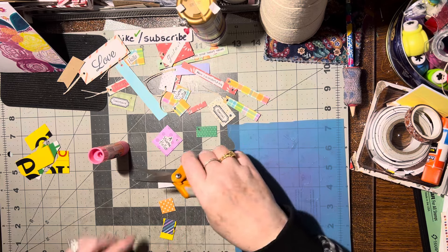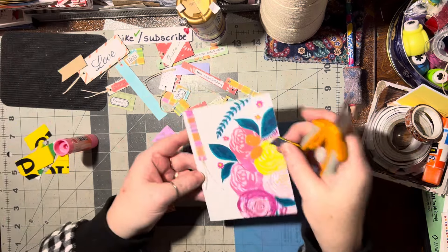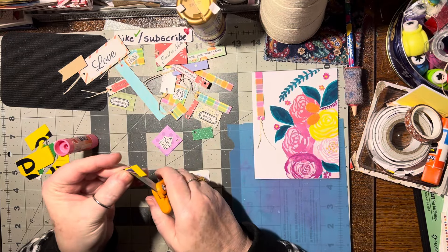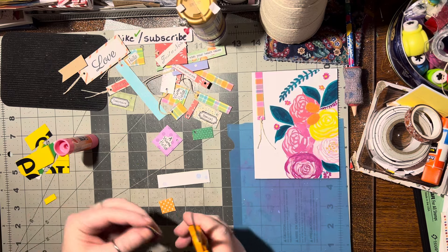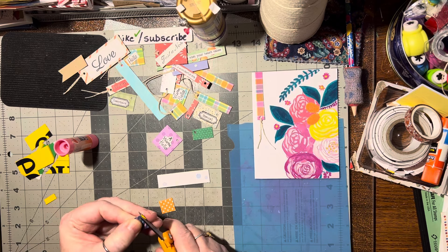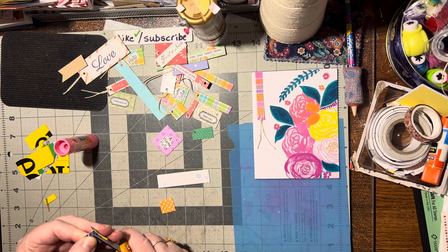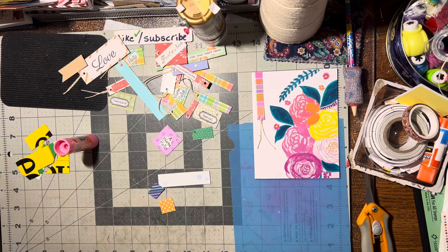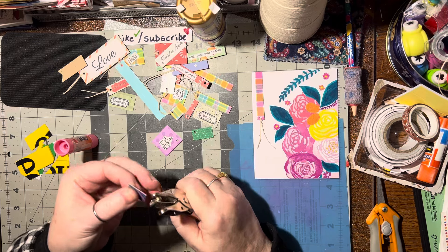I love trying to find ways to use and repurpose things, and this is definitely a great repurpose — for a little spot of color that is just so cute. I've made small tags before but I've never made them for this reason and in this way. Very similar, but not necessarily just like this, so this is fun.